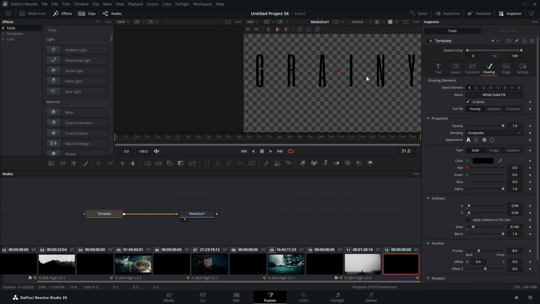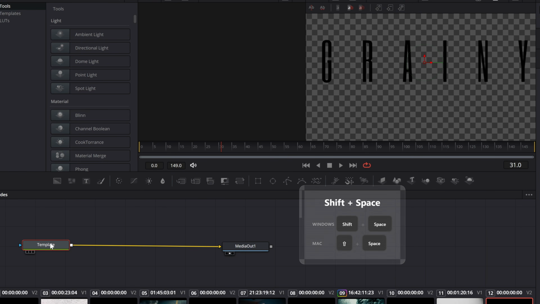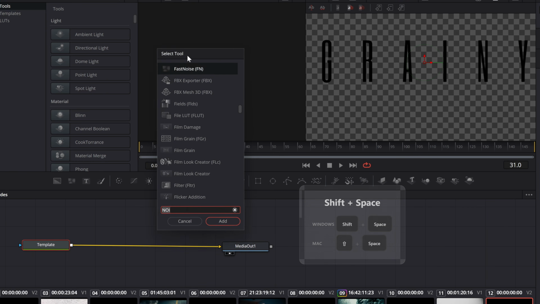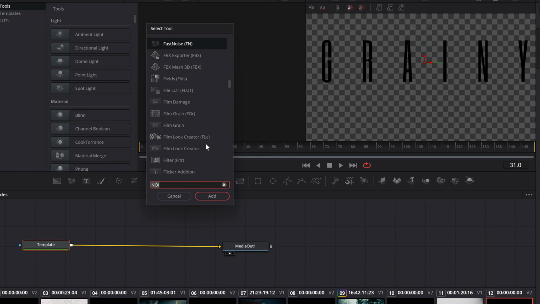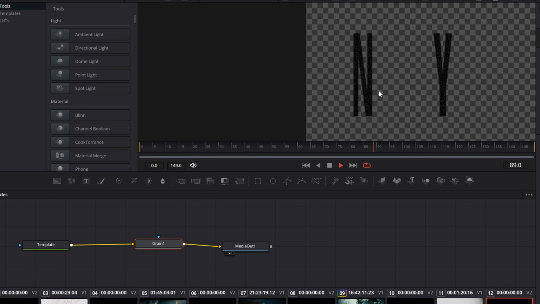Now, if you're unfamiliar with Fusion, don't worry, we're not doing much at all. All I want you to do is click on template at the very bottom here within your nodes. Then holding the shift key and hitting the space key, you'll get this Select Tool window appear. From here, simply search for grain. Now there's 3 different grains. Some of them are limited to the studio only version, but this bottom one that just says grain, this is available within the free version. So give it a click and then click add, and it will just drop it on this line. And if we hit play, we can see we've got this grain going on within our preview.